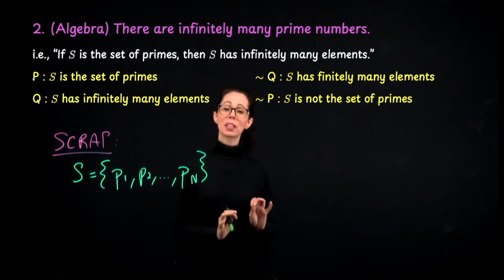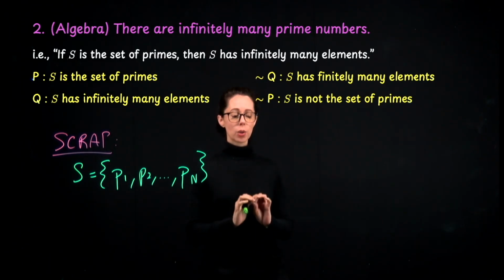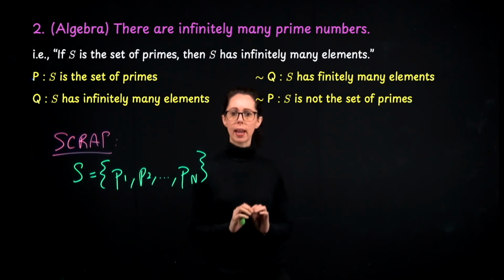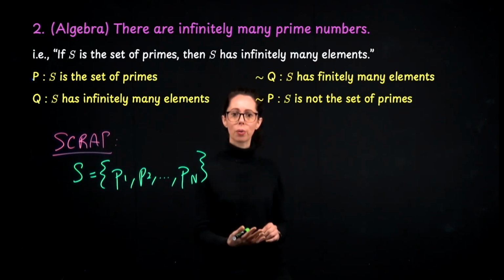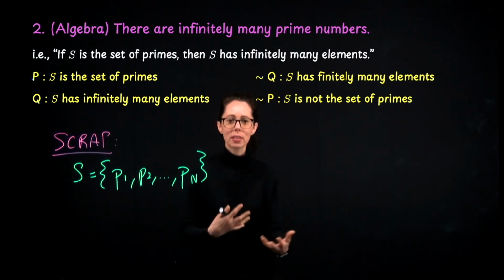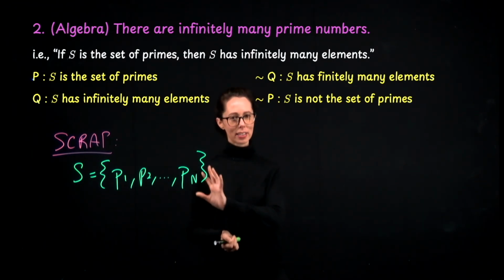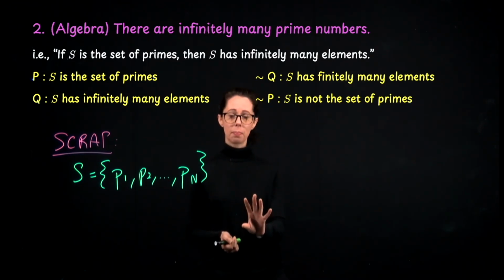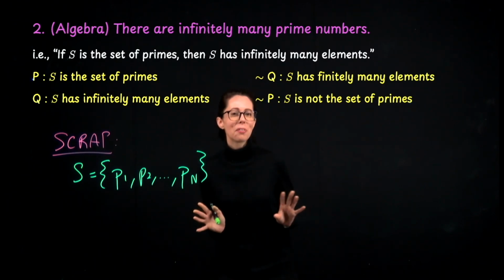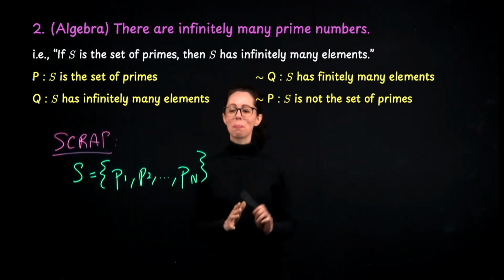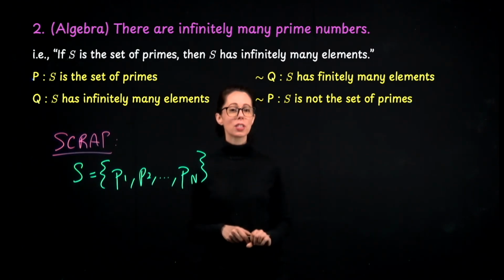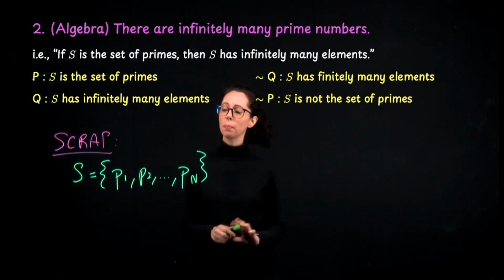The rest of the proof is a little bit trickier than number one. So I like number one because once you've written a squared over b squared equals 2, I think it's natural to bring the b squared over and just the algebra starts to happen. Here, the next step is a little bit more of a jump. I don't know that I would ever come up with this on my own. Euclid published it in the Elements over 2,000 years ago. I think it's really clever.